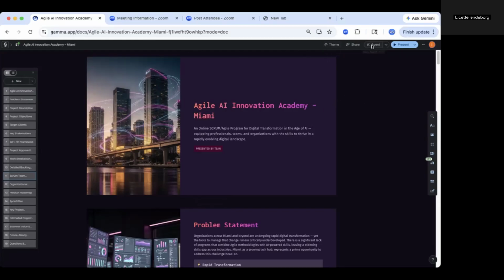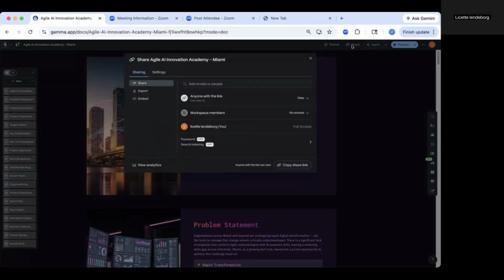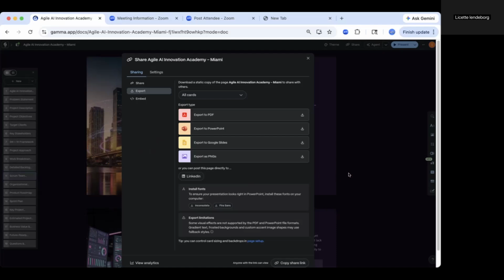Okay, the final step is just click on share, boom, export. Let me just export. I'm taking a picture of these pages. Export here, and then PowerPoint.